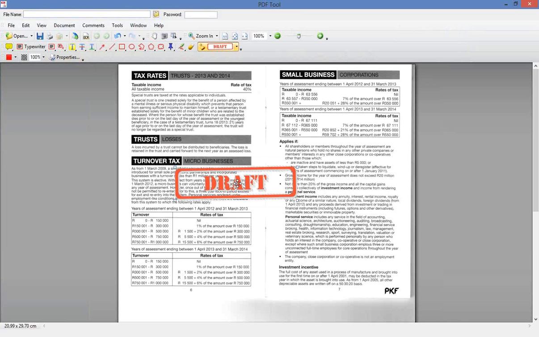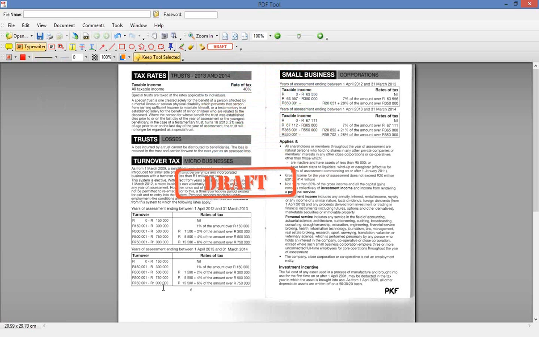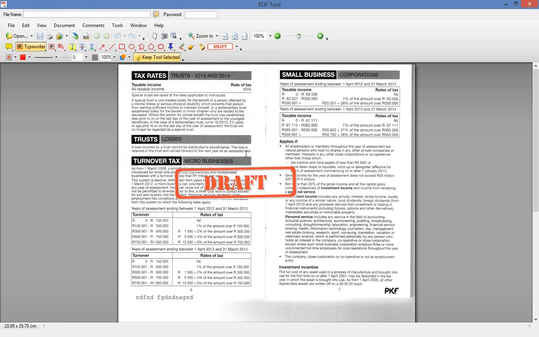You can put a stamp on it. There are different stamps here that we've got. You can even add your signature as a stamp. You can use the typewriter, so you can go here and type on it, and then save that document, and that will be updated. We can just save it anyway. So very powerful tool, this PDF tool. Also, you can email straight from here. I click on this little button here, go email, and it will open up Outlook, and I can send that to somebody, straight from within this tool.